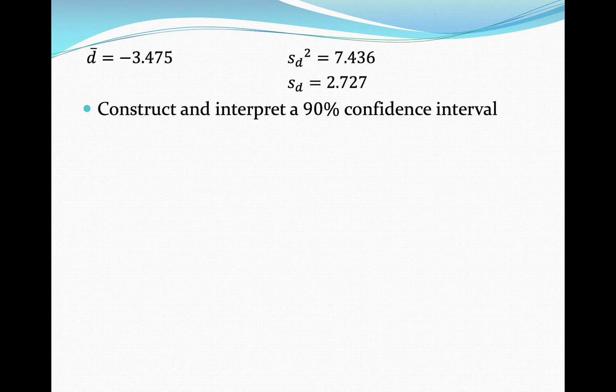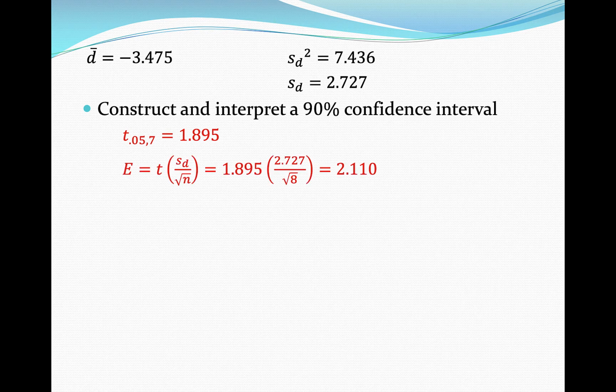So that means our t-value here is going to be t of 0.05, with 7 degrees of freedom, n minus 1. When you look this up in the table, that will give us 1.895. We need that in order to calculate our error tolerance. So I went ahead and looked up that value, and once you look up that value, it's pretty straightforward. You just do what you always do.